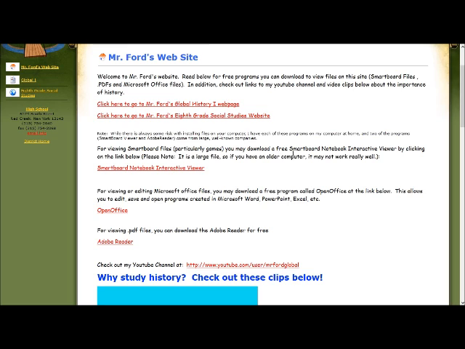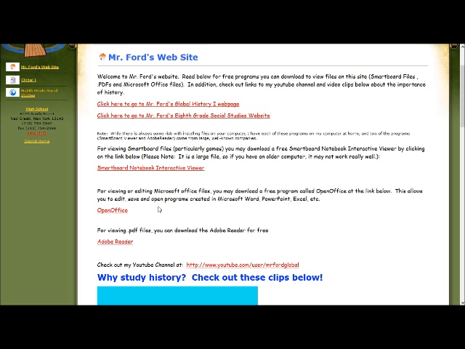So I want to start on the front page of the website. There's some files here you can download on your computer. Again, always do so at your own risk, but I can tell you that I have all 3 of these installed on my home computer. The Smartboard Viewer, which is right here, and the Adobe Reader right here, large, well-trusted companies. OpenOffice here is really a substitute for Microsoft Office. Again, I'm using it on the computer I'm recording this on.